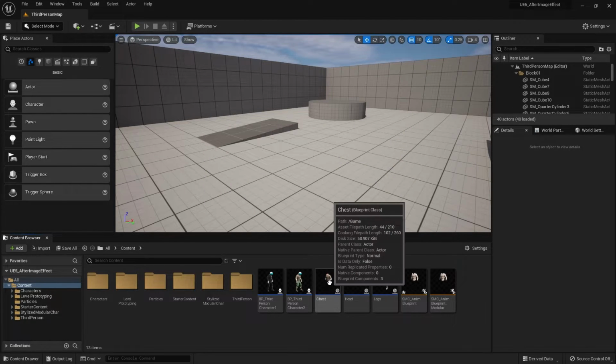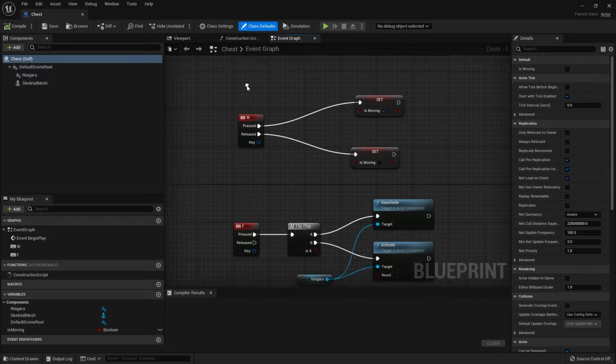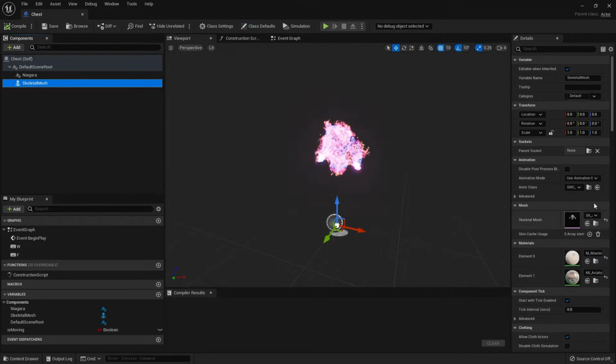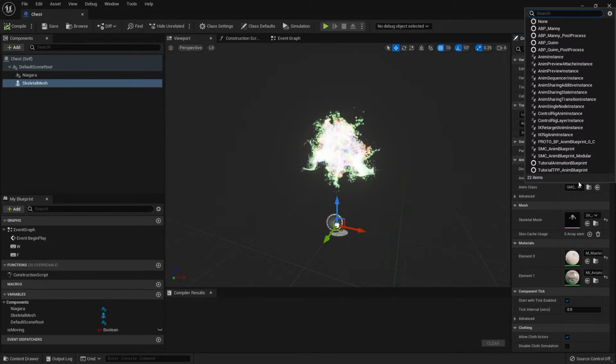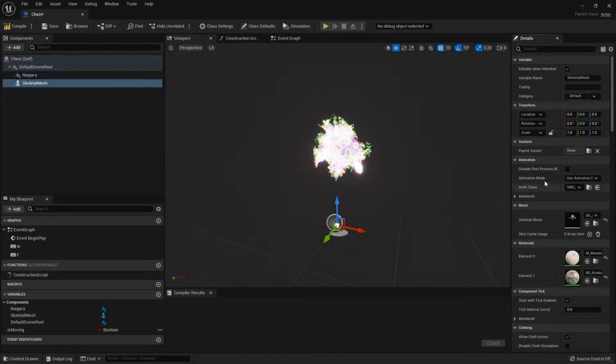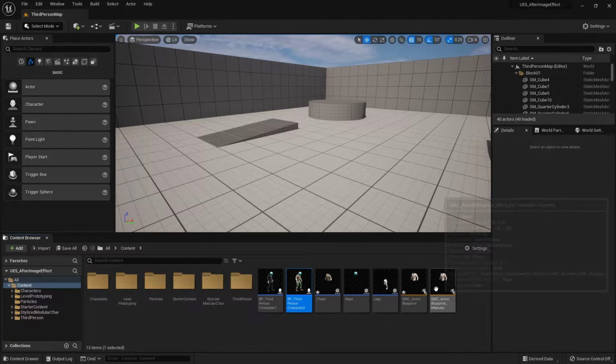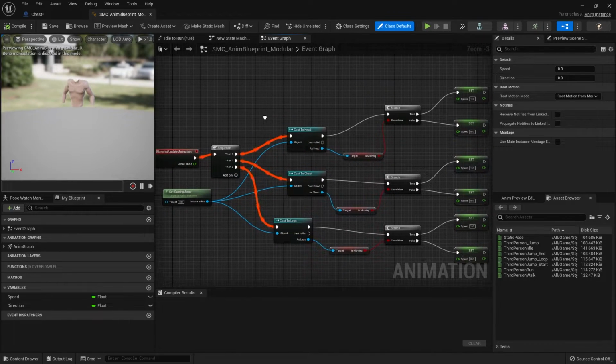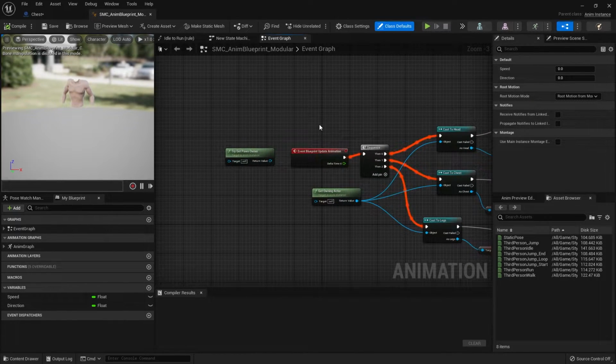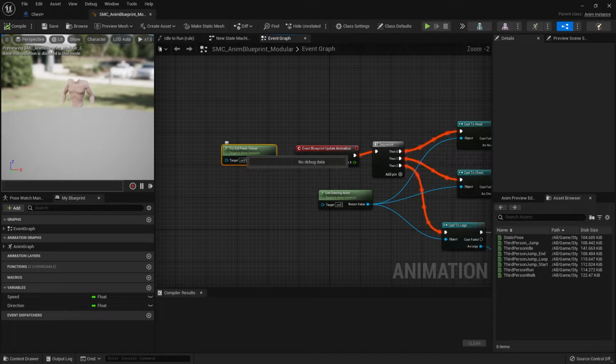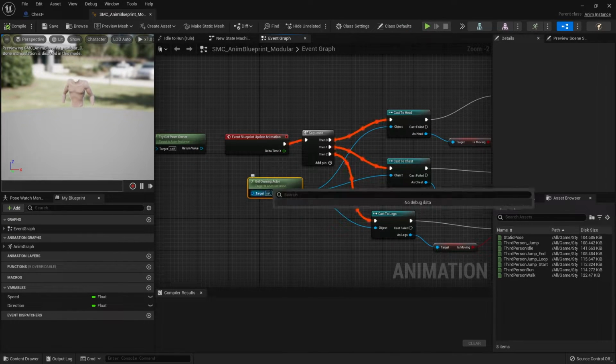So in order for the actor blueprint to work, in the viewport, if I go to my stack mesh, I set the animation mode to blueprint, right? And then animation class is the anim blueprint modular, right? So in order to have this to be in sync with the character movements, I made another new blueprint for the modular. And for this one, it's a bit different since for actor blueprints you can't use the actor pawn owner, you have to use the get owner actor.